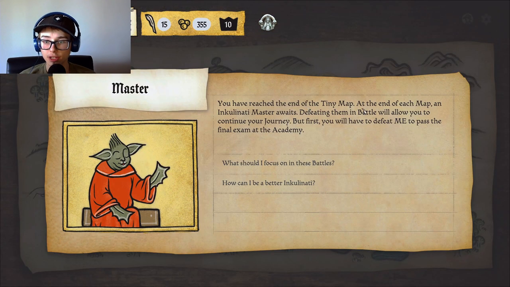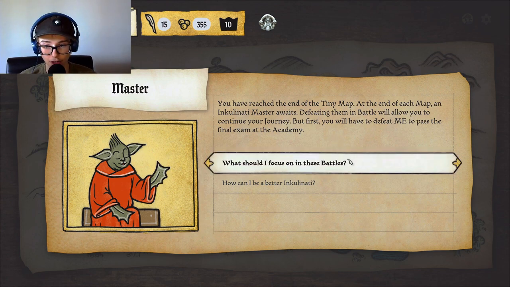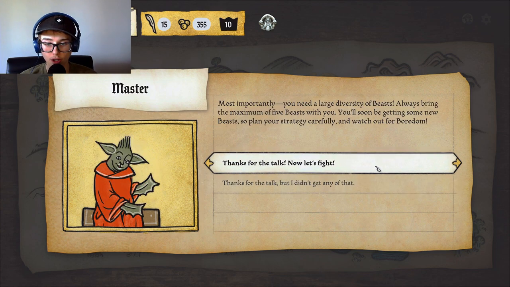If you reach the end of the tiny map, at the end of each map, an inkulinati master awaits. Defeating them in battle will allow you to continue your journey. But first, you'll have to defeat me to pass the final exam at the academy. What should I focus on in these battles? Most importantly, you need a large diversity of beasts. Bringing new maximum of 5 beasts with you.